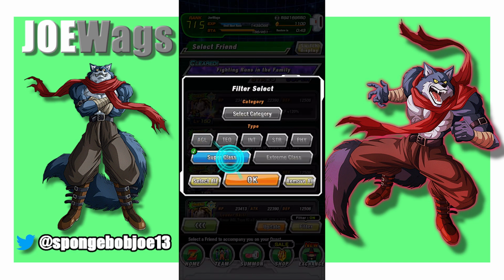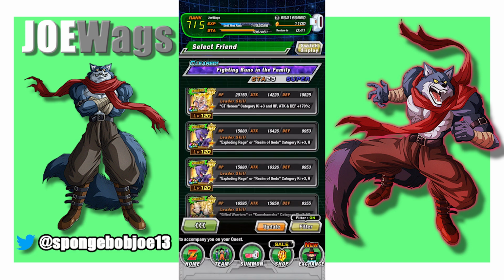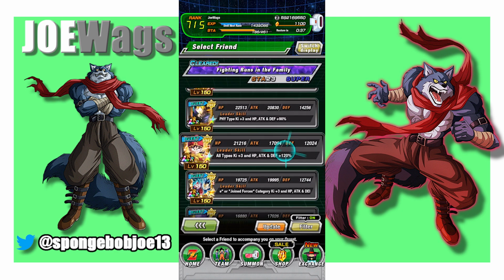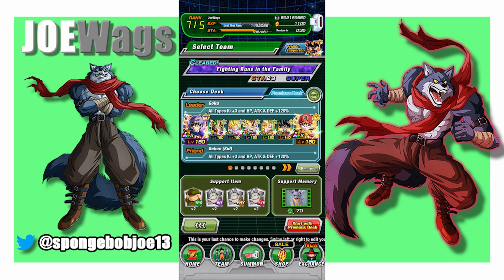So let me just grab a character. My strategy for this is I usually just try to find an all types lead. So I'll usually find like this Gohan, or this Int Goku, or just another unit that has an all types lead. Now it's not crazy important that you have that. If your team's running on only one leader skill, it's going to be fine.